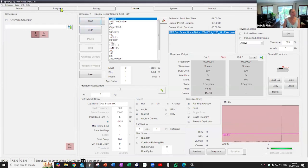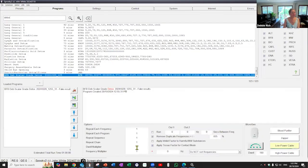Now these ones are set to just play once because it's got the number 1 here in the programs tab. If you wanted it to go over and over and over, then before overwriting your generator, you just change that to a 0 and it'll go as many times as you like. You could put a 2 if you want it to go twice, or a 0 to run continuously.